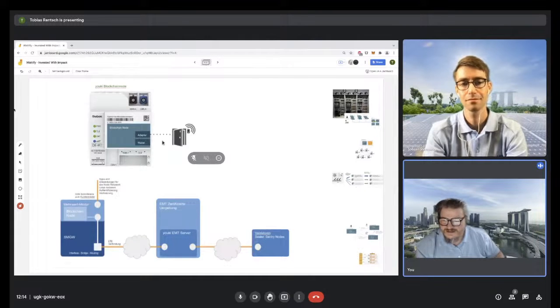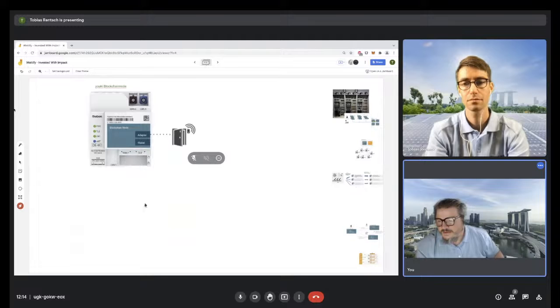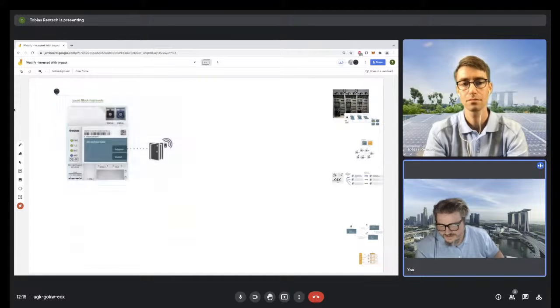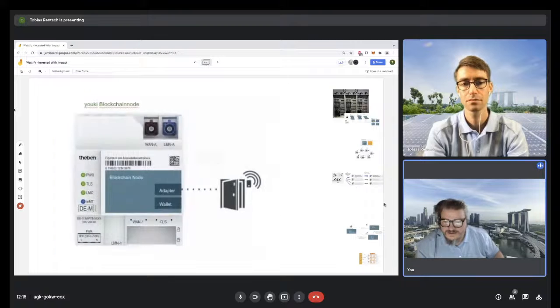What you see here on the left side is our smart meter gateway, and we can connect to sensors, for example.